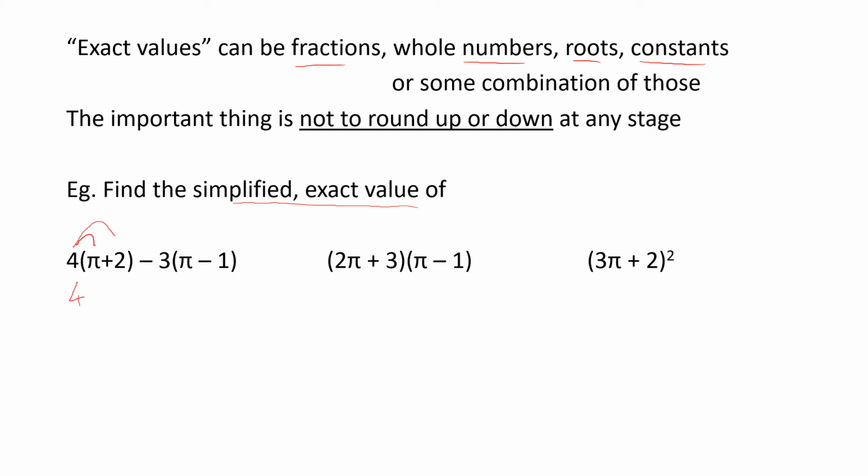So if we've got brackets, the first thing we should do with those is multiply them out. That's going to give us 4 pi plus 8. And here we're times it by minus 3. So we're going to get minus 3 pi plus 3, because we're doing a minus 3 times minus 1 there. We would then want to try and simplify things together. So we have got a 4 pi here, and we've got a minus 3 pi here. And if we put those two things together, we'll just get 1 pi, or just pi. We've got a plus 8 here. We've got a plus 3 here. That will go overall to plus 11. And that's all you've got to do. So expand any brackets and then collect terms together.